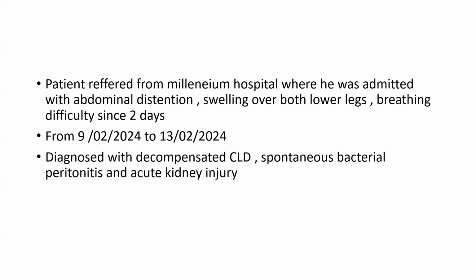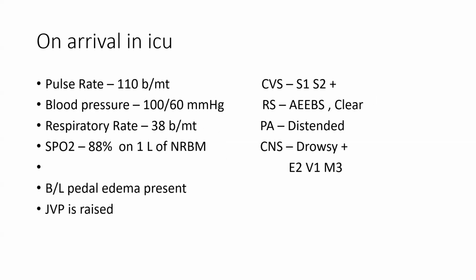He was admitted there from the 9th of February to the 13th of February, and he was diagnosed with decompensated CLD, spontaneous bacterial peritonitis, and acute kidney injury. On arrival in ICU, his vitals were stable, but his GCS score was low, which was E2, V1, M3. Bilateral pedal edema was present and the JVP was raised. So the patient was intubated in view of low GCS.